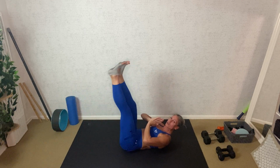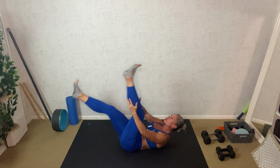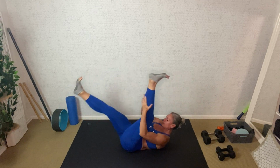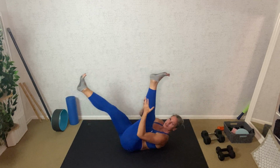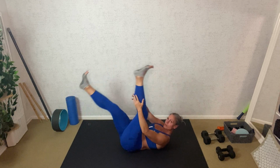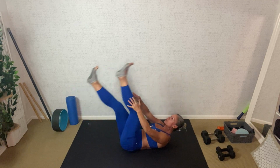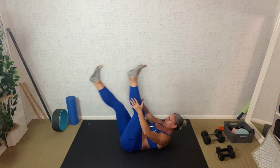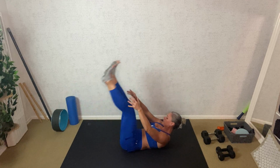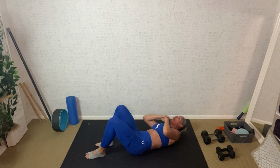Both legs are off the ground. One is above the ground, straightened out. Both are straightened out. One will pull in, and we're going to alternate. Again, I'm pulling my toes towards me. You want to feel a good stretch in that medius. Hamstring and glute connection. Last one. We're going to stay here and do a butterfly hip thrust.